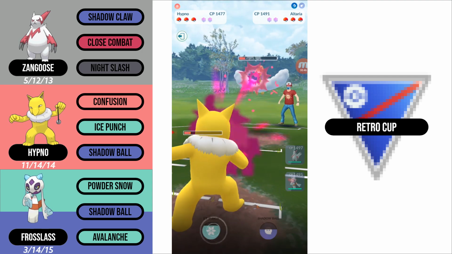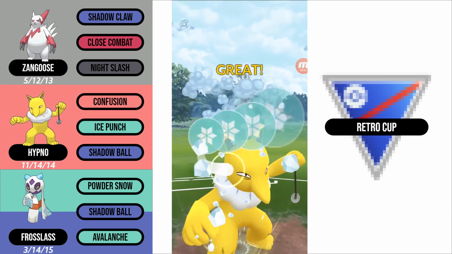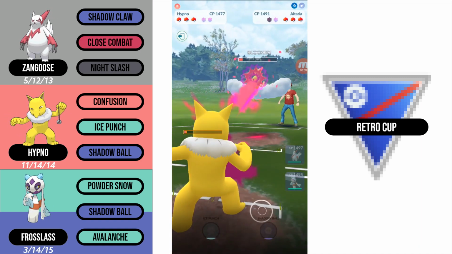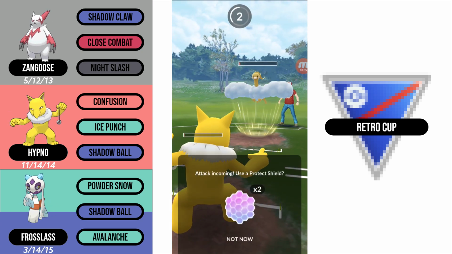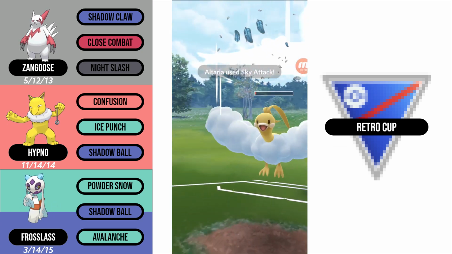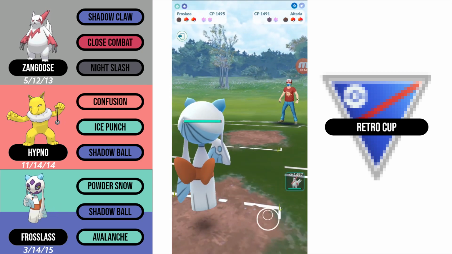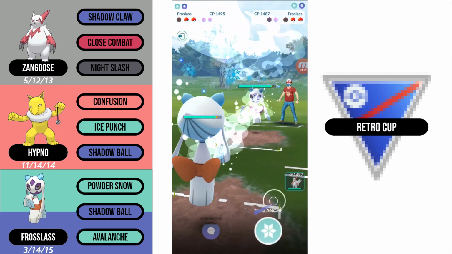And I can get to the second Ice Punch before the Altaria gets to their second Sky Attack. They actually do shield, so they definitely want to keep switch advantage here. And I can shield and take out the Altaria because my Confusion went through, but I decide to keep my shield advantage because I know that even though they probably have an answer for Frosslass, with the shield advantage, I will be able to win that matchup.